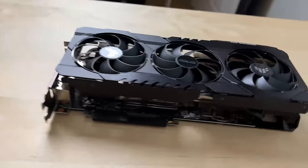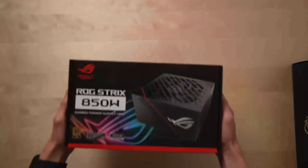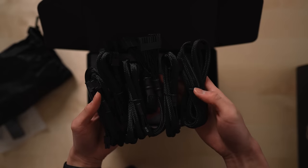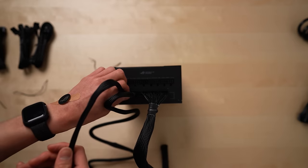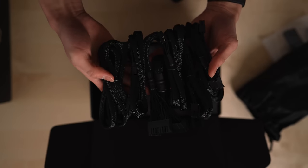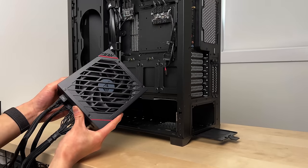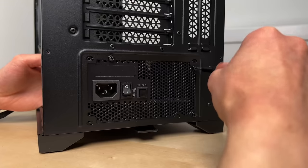And now we've only got a couple more parts before this thing is an absolute unit. Next up is the power supply, and as the name suggests, this is what powers the PC. I got an 850W PSU which should be more than enough for my computer. First I followed a guide on which of the included cables to plug in beforehand — this thing came with a lot, so I didn't end up using all of them. Next I positioned the power supply at the bottom back of the case, making sure the fan was facing the dust filter. When mounting the PSU, it's important to tighten the screws in a criss-cross pattern to ensure each corner is mounted with even pressure.